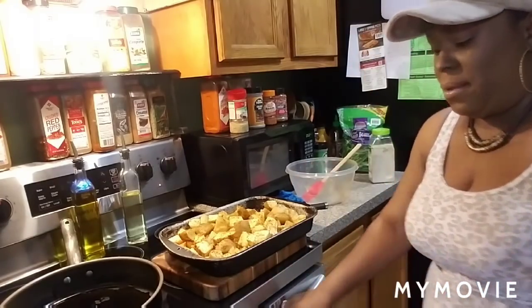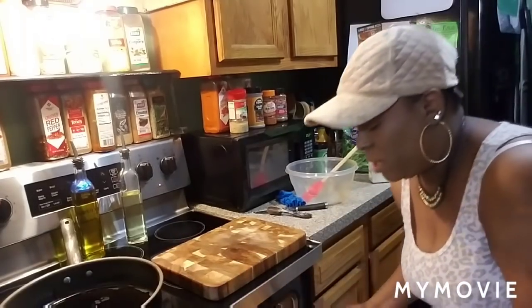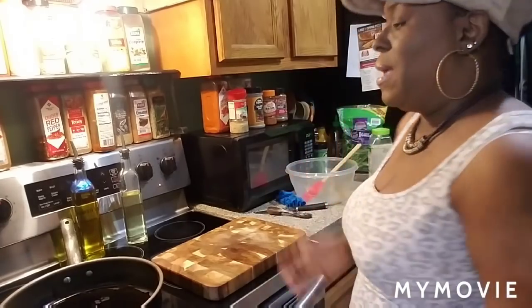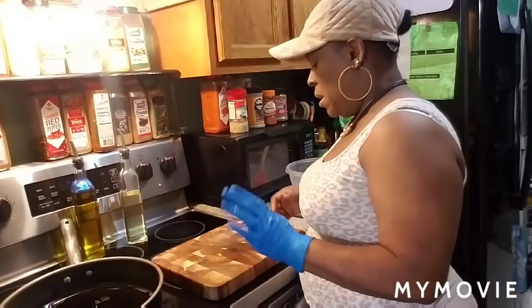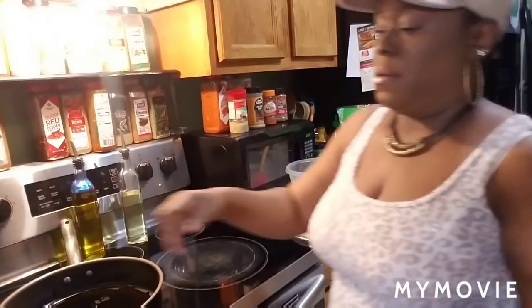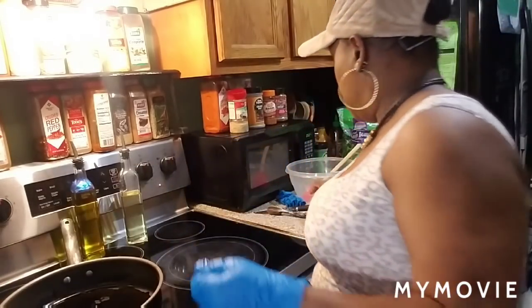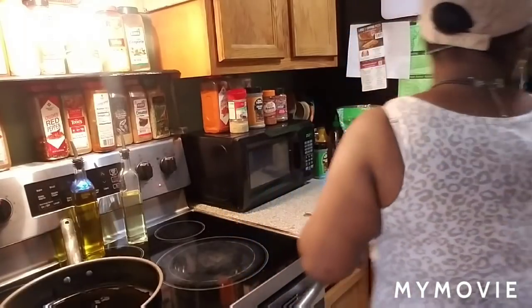Okay, we're going to go ahead and get it in the oven. I have it on 425. I'm going to put it on the top rack first. Then when I get ready to put my chicken in, I'll move it to the bottom. Okay? So, now for my chicken. Let me get another glove. Some of this stuff out of the way.